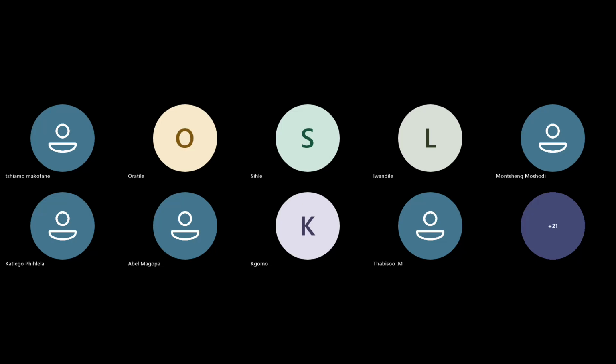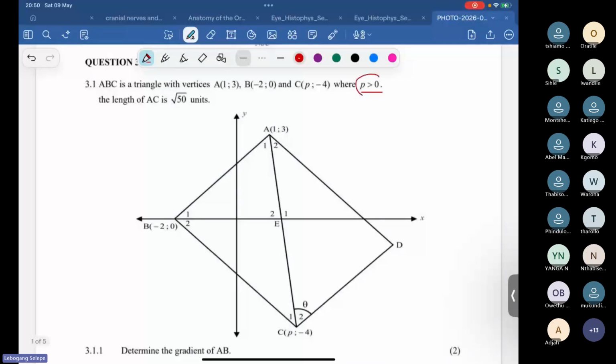Sense again, because I told you that an examiner does not have to tell you this. You have to also be able to see it for yourself, because you can see that this is the positive x-axis and the point is on the positive x-axis. So even if they did not tell you that p is greater than 0, you should have known that, right? Because negative x values are on this side. On this side, you have positive y values by looking at the axis. So don't forget. Then they give you that the length of AC is root 15 units.